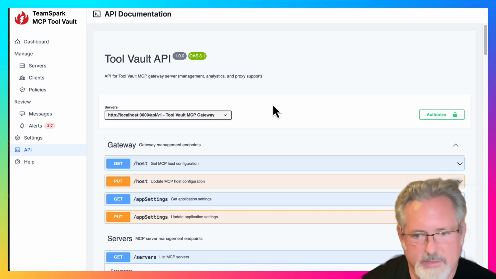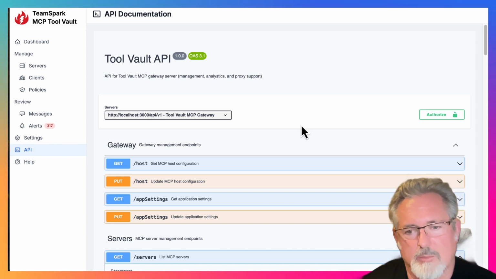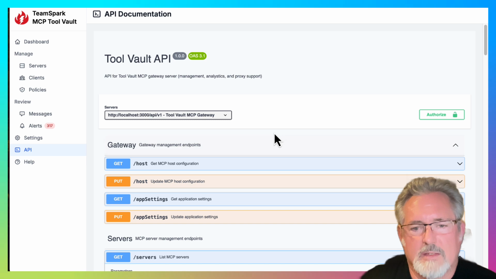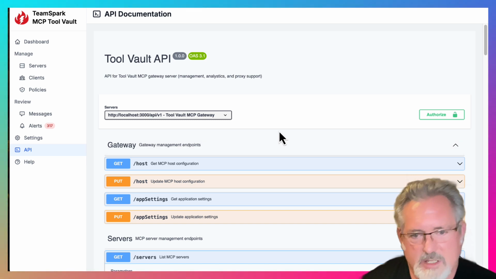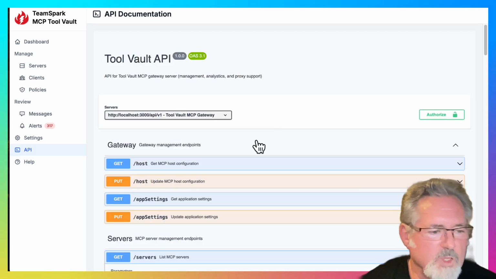So the API does everything you've seen, and it actually does a significant amount of things that aren't in the UX. There's a lot more analytics and dimensionality and other support in the API that isn't exposed in the UX. So you can pretty much do anything, populate any of this data, interact with it, do analytics on it, all through the API if you want to. Pretty straightforward.